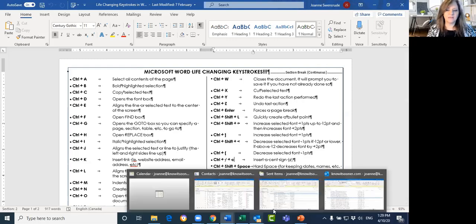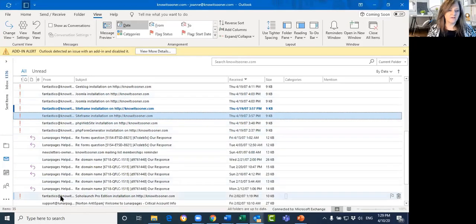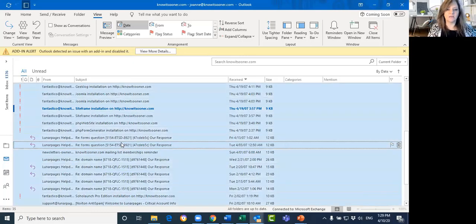It works in Outlook. Here I am in a folder. I've got 35 things in this folder. I've decided, you know what? I don't want any of these things. Click on one of them. Hit your Control key and A. So Control A gets them all. What can I do with this? I can delete them. I can move them now to another folder. There's a lot of things that I can do with things once I have them selected.